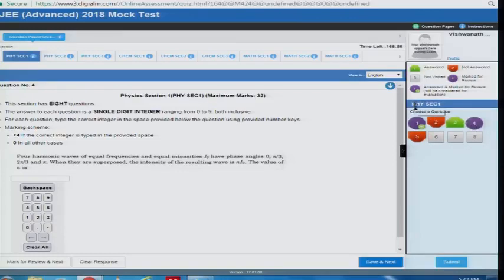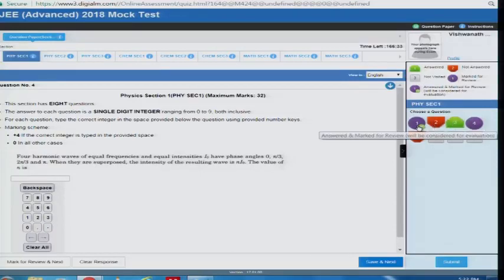So, see this physics section 1, I have visited questions 1, 2, 3, 4 and 5, and I have not yet visited questions 6, 7 and 8. For question number 2, I visited and did not answer it. Question number 3, I visited and I was pretty sure about the answer, so I answered it and did not mark it for review.